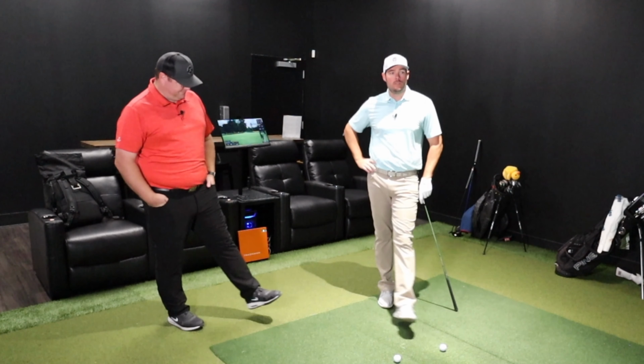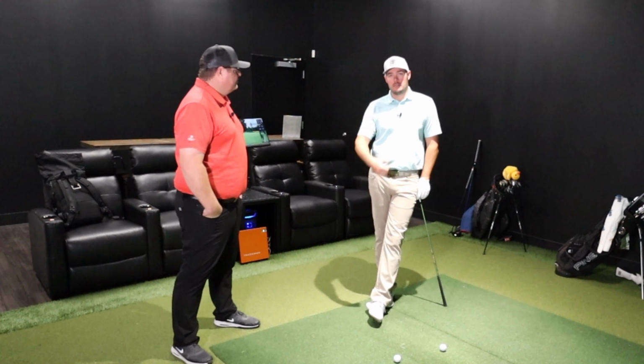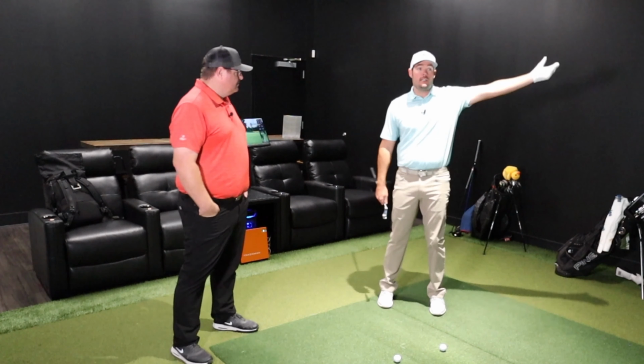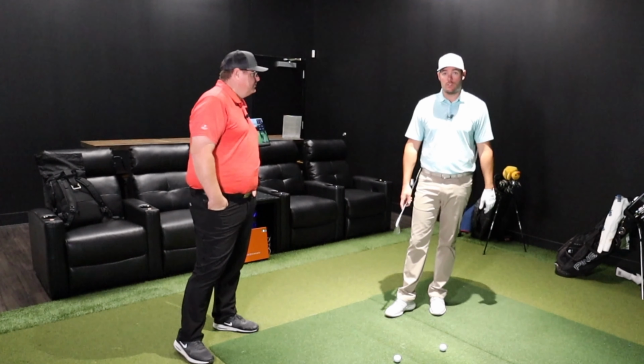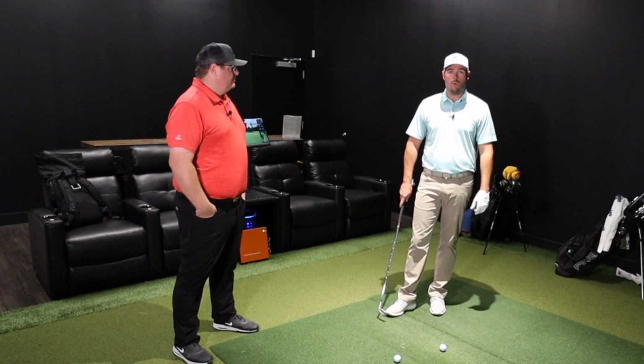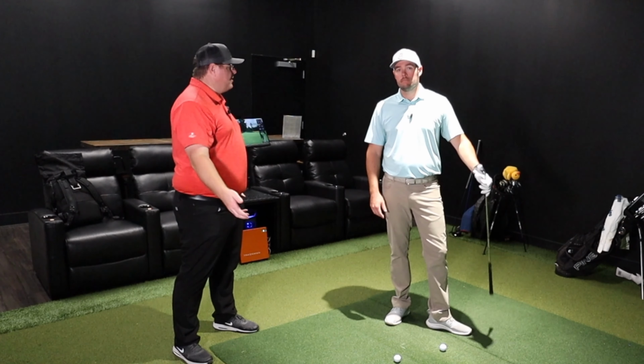If you're looking to get that ball working left, there are some principles to think about, a couple different ways to do it. Whether you're just starting out and you really need it to go left, there you go, the first way. If you're wanting something a little more controlled, just kind of a fall, try working on the second way. So practice it, try it, let us know how it goes.